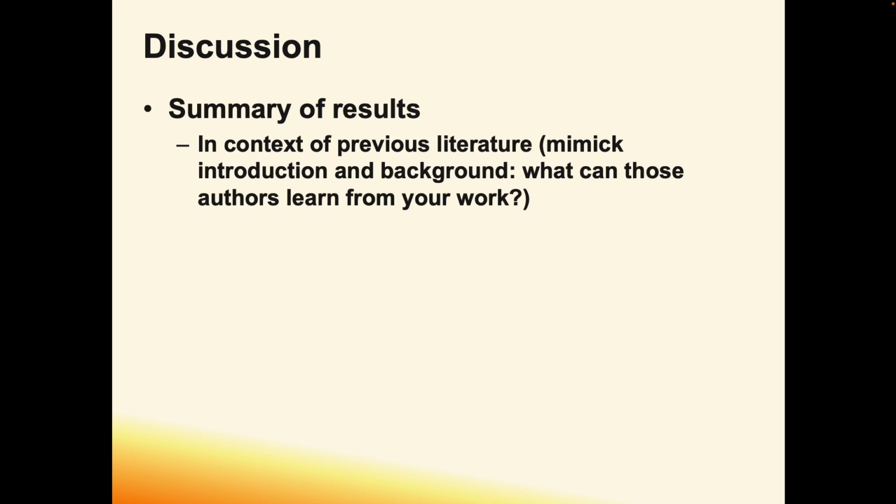So first, start with the summary of results. This is not a repetition of all the p-values or all the means, but it is a high-level summary of what you found, and you discuss that in the context of previous literature. So in a sense, you're mimicking the introduction and the background. What can the authors that you cited in your introduction learn from your work? What nuance, what refinement have you created?